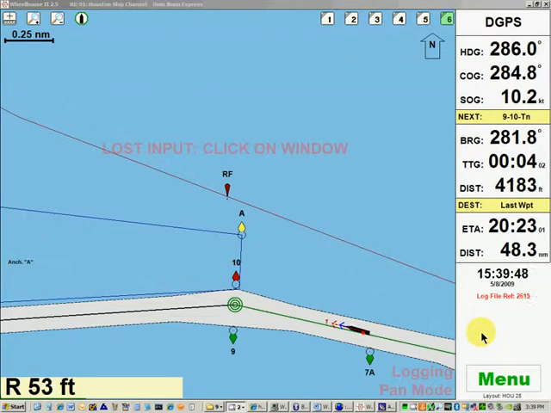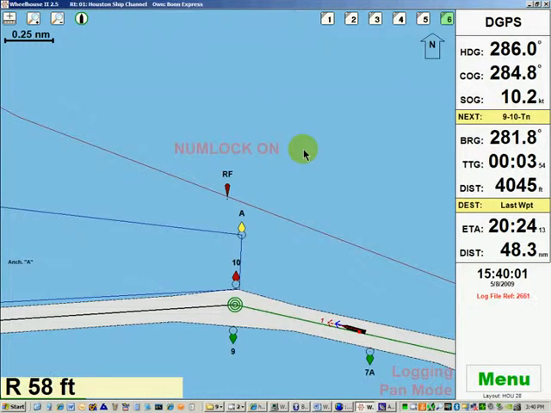There are two basic types of visual warnings in the Wheelhouse 2 charting program. One is the red lettering that appears in the middle of the screen here. If I press, for example, numlock, this is to tell the pilot that certain keys on the laptop have been remapped from alpha characters to numerical characters, such as U, which is for zoom up, is now remapped to the number 4. So that's a type of warning that appears there.